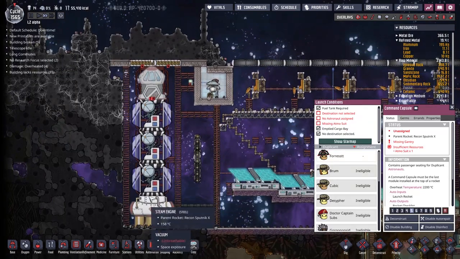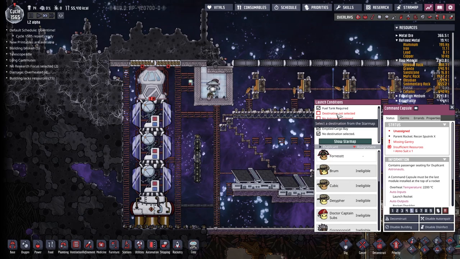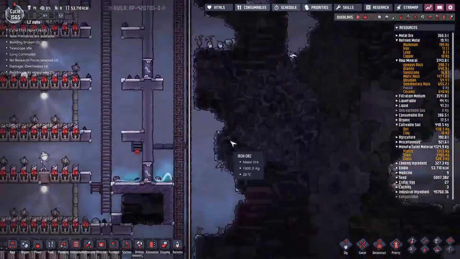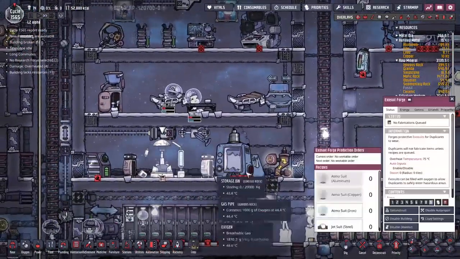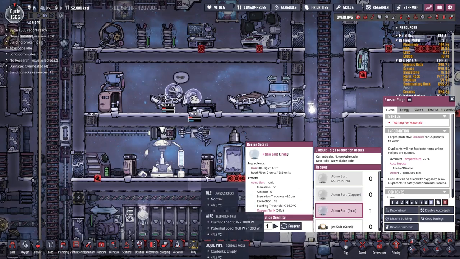Okay, let's have a look at all the other things that are saying are needed here. So we got ourselves a rocket engine going. Over here, we need a destination, an astronaut, and an atmosphere suit. Okay, we can go make ourselves an atmosphere suit. I did not realize we needed one. We got iron. That's great. I'll take one of those. Just the one will be fine.